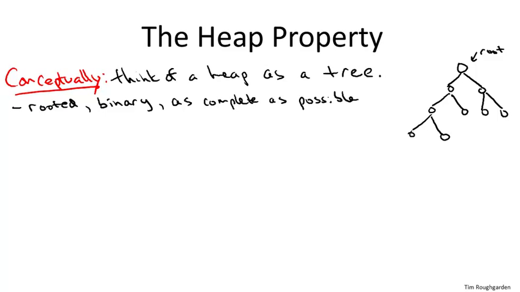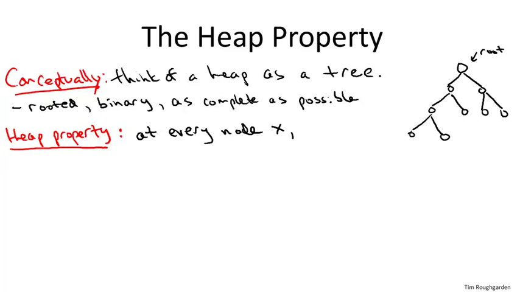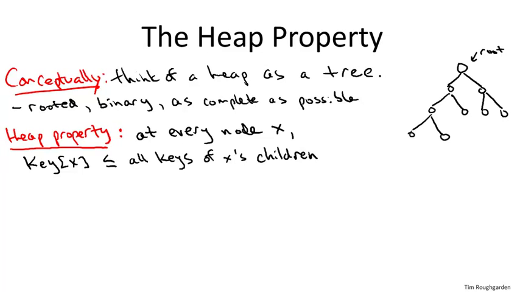Let me next define the heap property. This imposes an ordering on how the different objects are arranged in this tree structure. The heap property dictates that at every single node of this tree, doesn't matter if it's the root, if it's a leaf, if it's an internal node, whatever, at every node x, the key of the object stored at x should be no more than the keys of x's children. Now, x may have 0 children if it's a leaf, it may have 1 child, or it may have 2 children. Whatever of those cases, 0, 1, or 2 children, all of those children's keys should be at least that of the key at x.